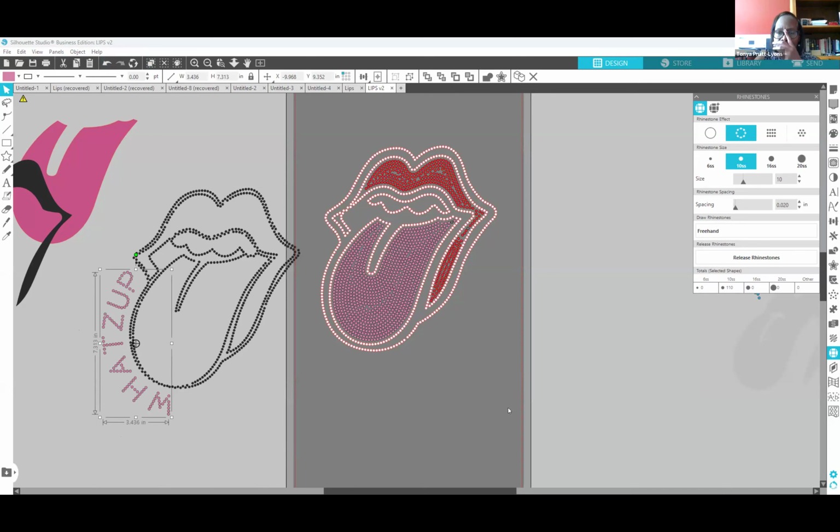Go ahead, Francina. What if you wanted to make the letters 3 rows each? Well, we really don't have enough space along the path to make them 3 rows each, remember? You could try using a font that would give you the 3 rows and see if you could get it to fit. Oh, so every font doesn't give you that? No, it's just certain fonts. Right, because the wider the font, the more stones that can fit in that space.